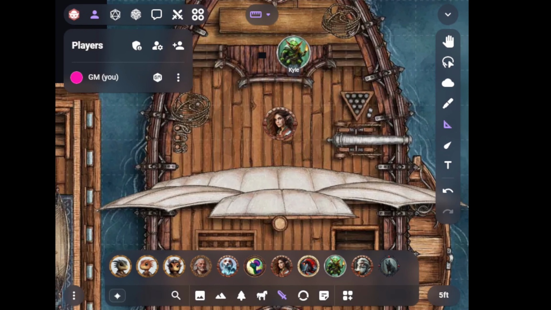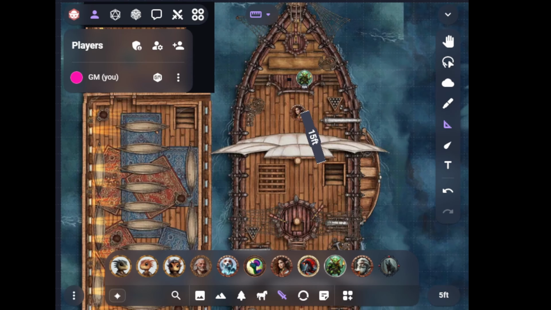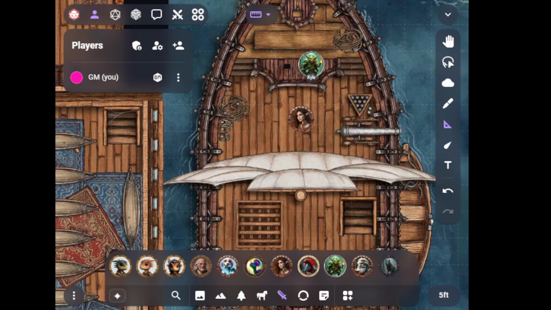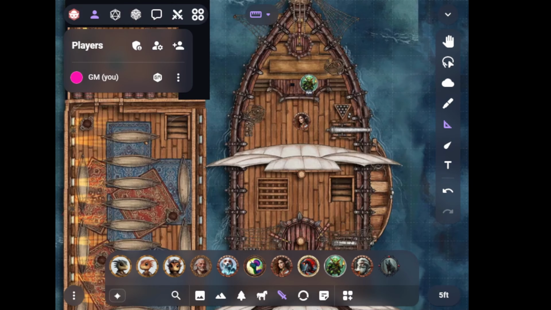The measurement tool, if your map is sized properly for you, will actually allow you to tell how far a distance is. So let's say Chaos's movement is 30 feet. She wants to get to the crow's nest. Using this, she can get right underneath it but not up there in her movement turn. The pointer, which is the little raindrop over here, is why it's about having everyone do a different color, because instead of drawing on it, you will have a little circular dot following your mouse around to let people know.